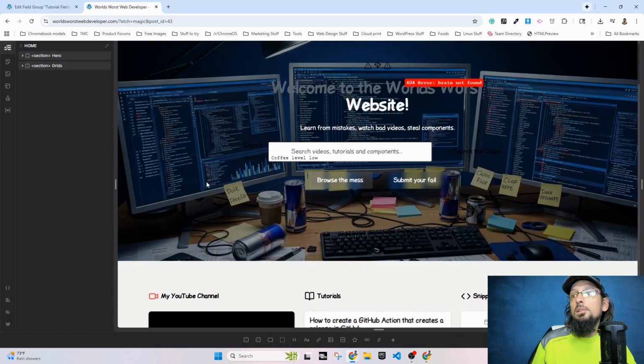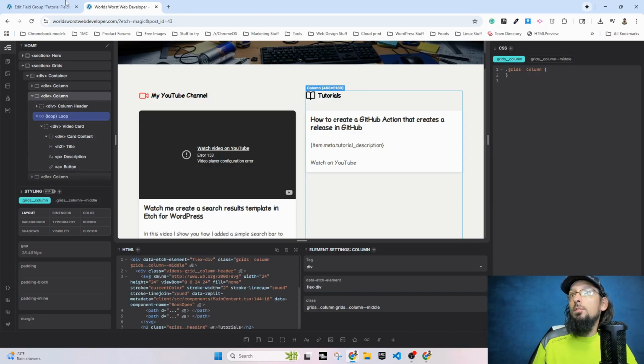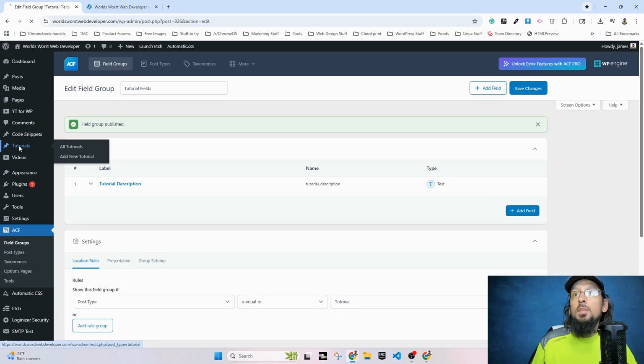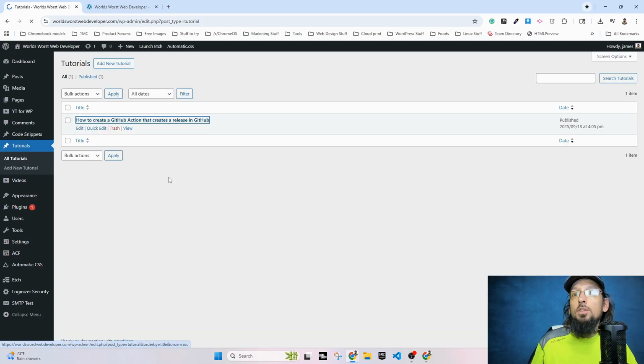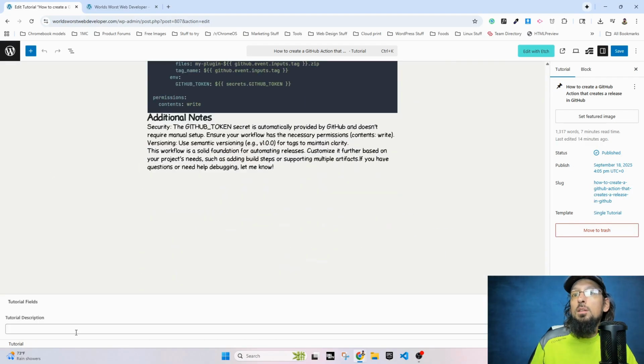Okay. Let's edit this. Boom. All right. Save. Now, there should be an extra field in here, way down at the bottom. Yep. Do I?